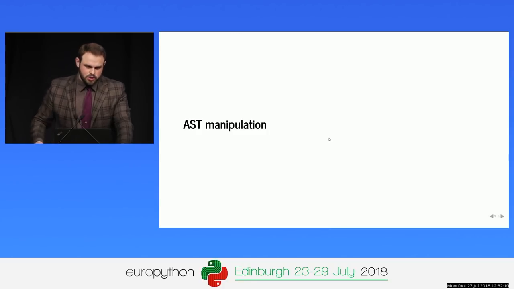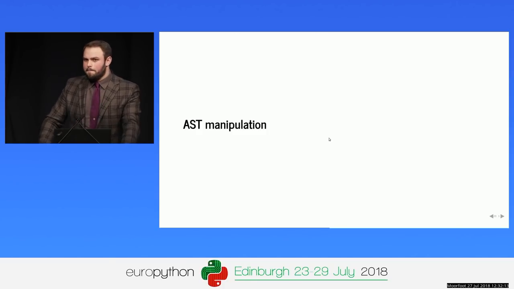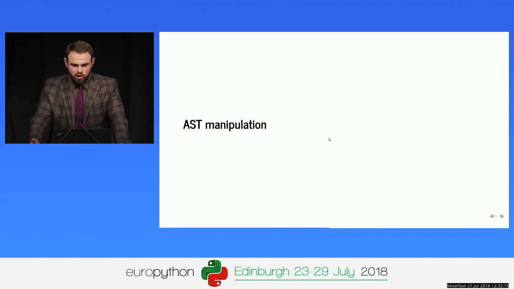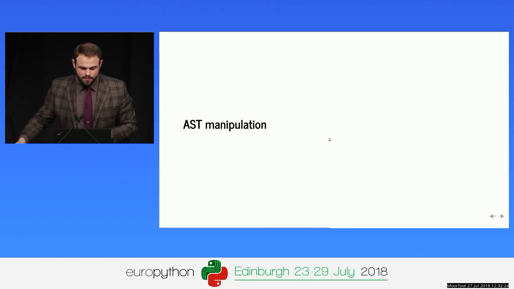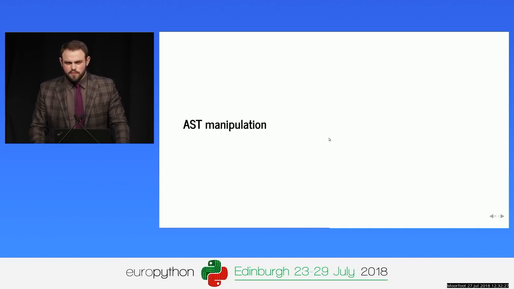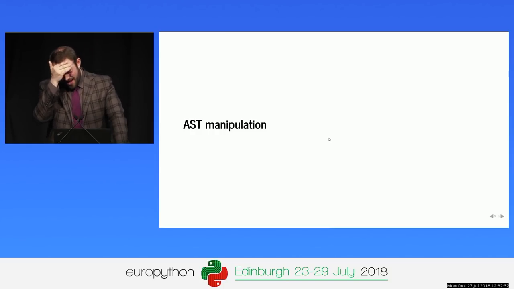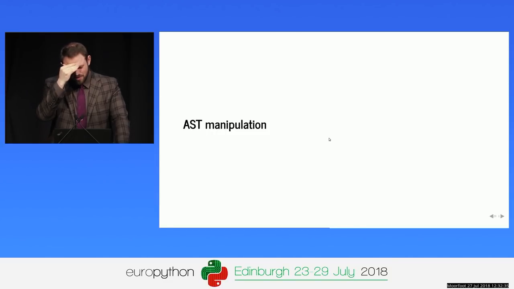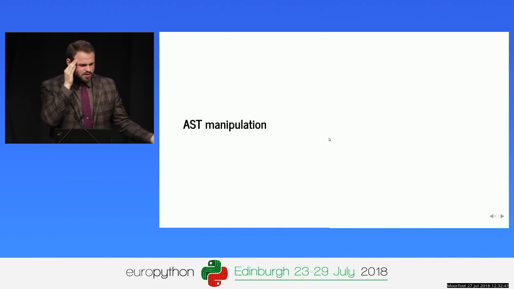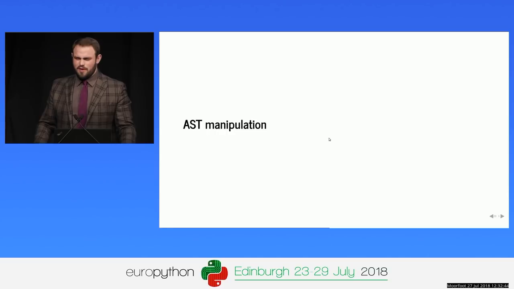Static AST manipulation is basically, so you have some code base, right? You have a program that's going to run on that code base, and that program reads each of the files, does some manipulation to it, and then writes it back out to source, right? What's the problem with this? Well, from a development standpoint, it's a little weird, right? Because if I have this pre-processed and then post-processed code, am I meant to be working with the post-processed code? Is that what I'm checking into my version control? If not, then I guess I have to build that during my build and deploy process, but then how do I find out what the code ended up looking like at the end?